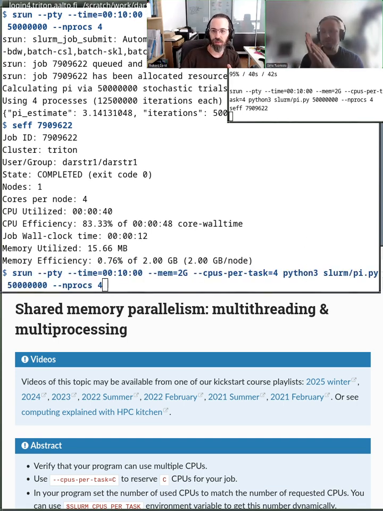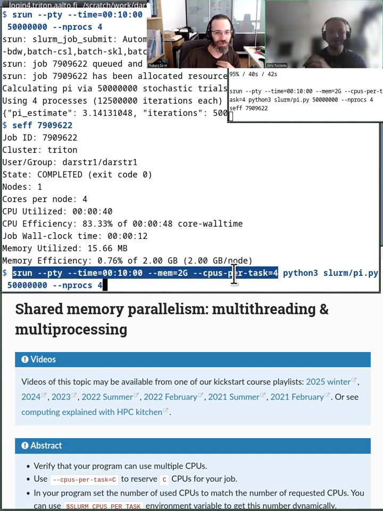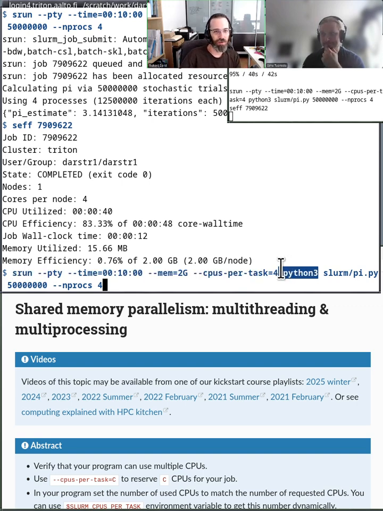And there's a nice question in the notes. What I've just highlighted here is the argument to srun and to Slurm. The CPUs per task equals 4 is a Slurm option that says, please give whatever I'm running 4 CPUs.